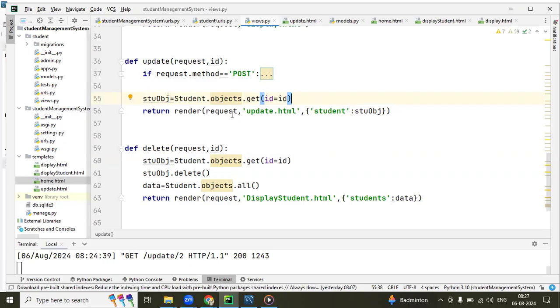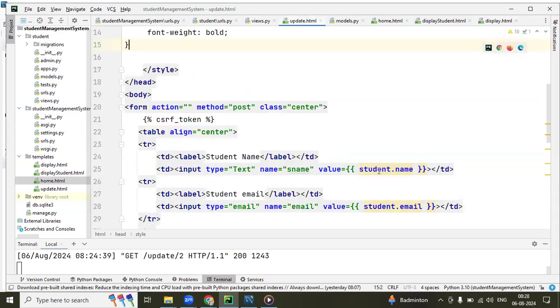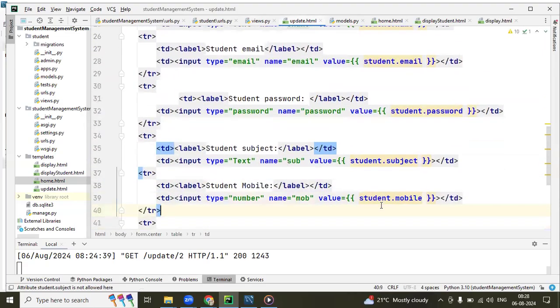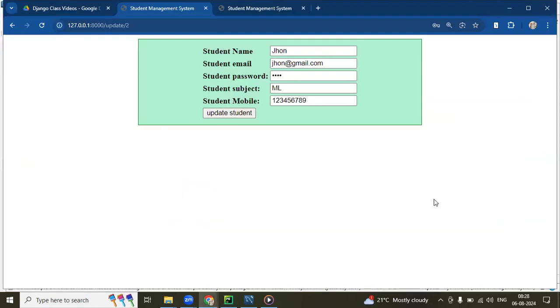See, return render(request, update.html, student: student object). This student key I am using in update.html: student.name, student.email, student.password, student.subject, student.mobile. So that data is pre-filling for me here in the first get request.